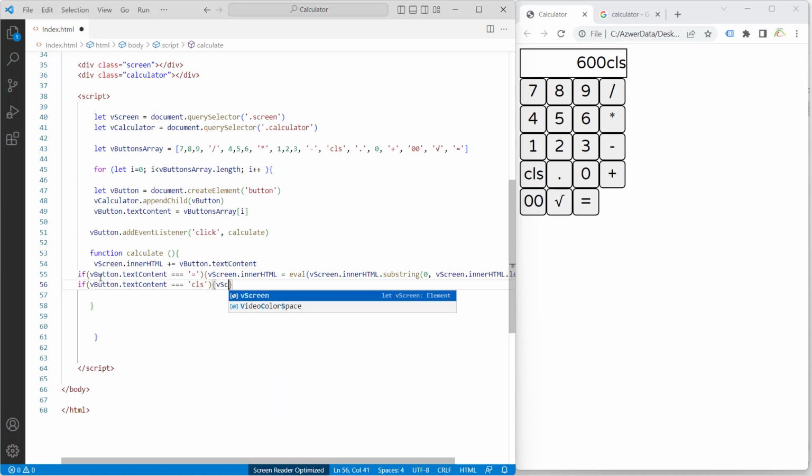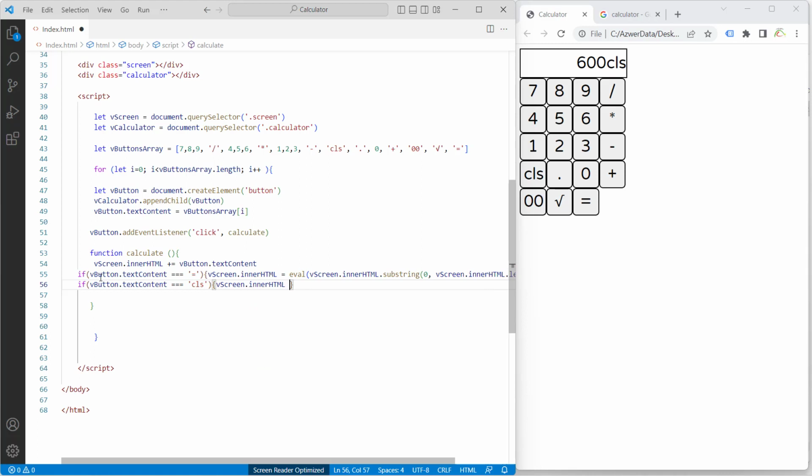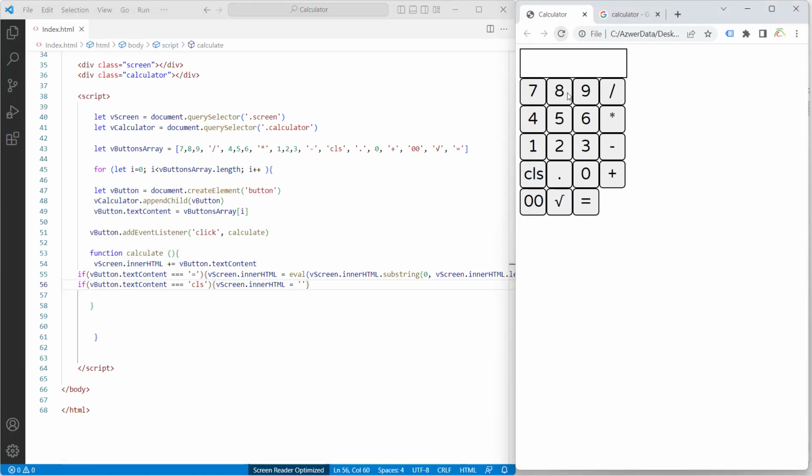I will say v screen dot inner HTML should be equal to an empty string. So file, save, refresh, do some calculations, and if I press CLS, it should clear the screen.